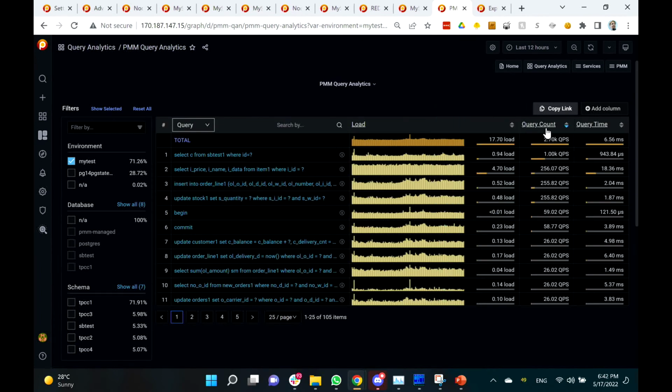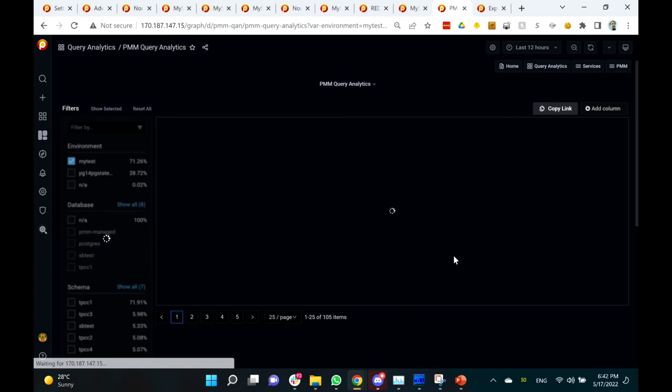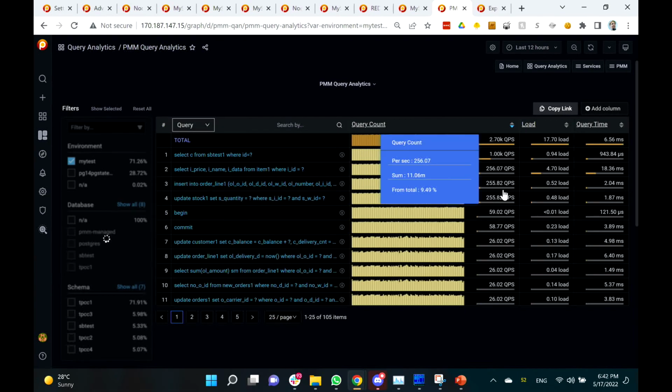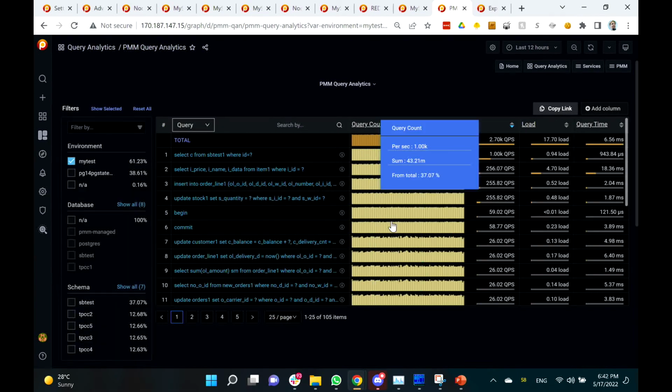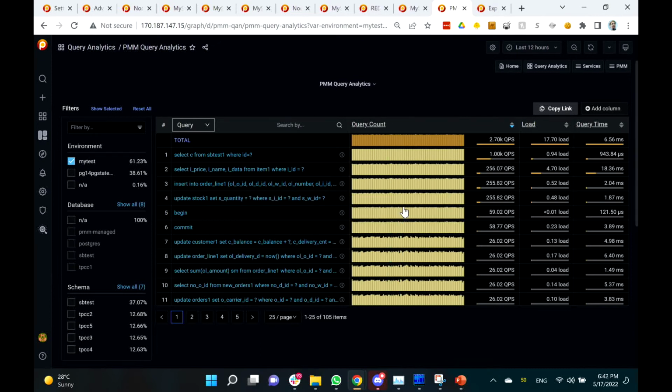But you can also sort by the query time, and you can make any metric the main metric. Like if you say, hey, I really want to understand which queries are the most frequent in your applications, you can sort by the query count or even make query count the main metric. You can see in this case, while this select by a primary key query is the most frequent query on my whole fleet of servers, it actually does not generate the majority of the load.